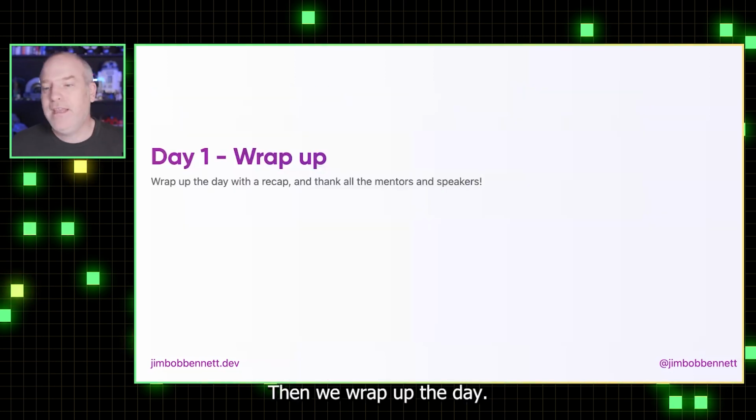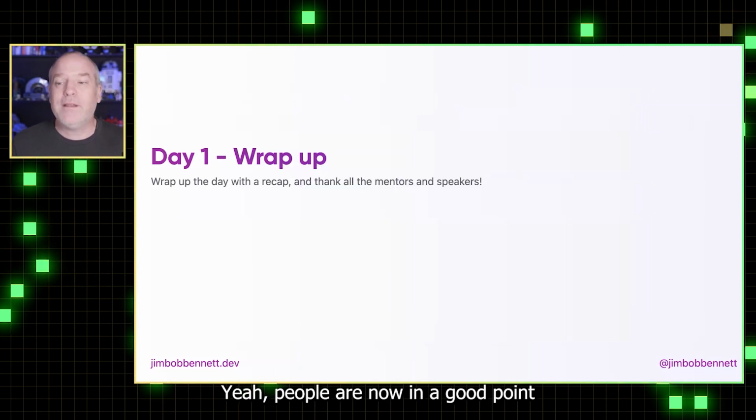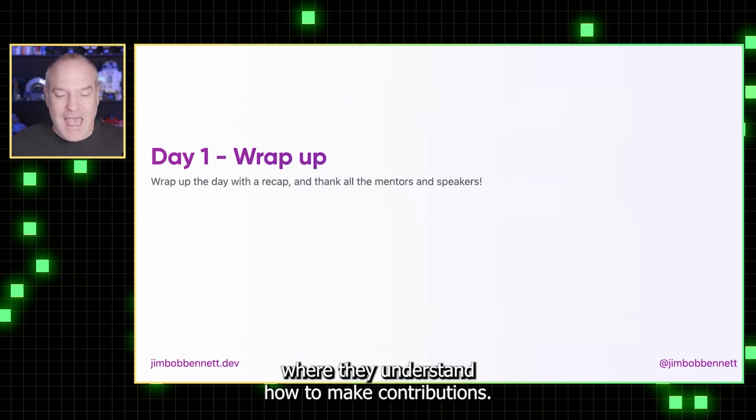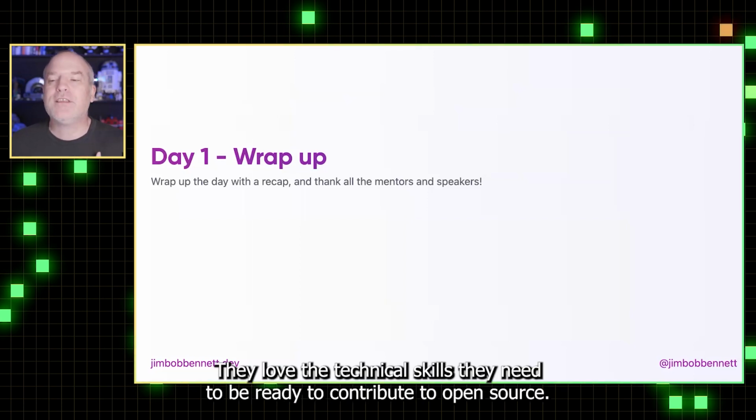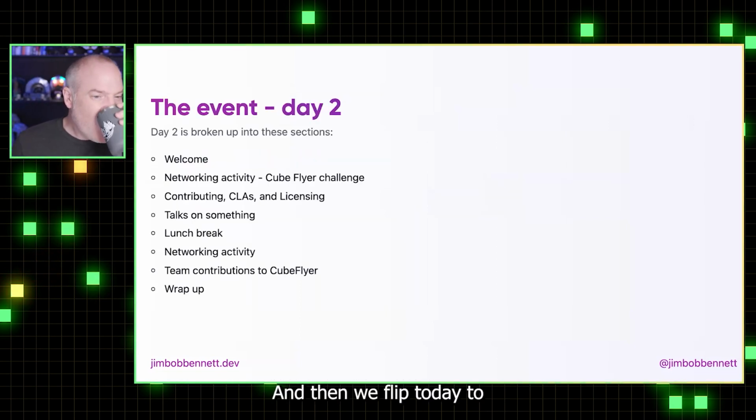Then we wrap up the day. That is the end of day 1. Wrap up, give everyone a recap, thank the mentors, thank the speakers, ready to go. People are now in a good point where they understand how to make contributions. They've learned the technical skills they need to be ready to contribute to open source. And then we flip to day 2.